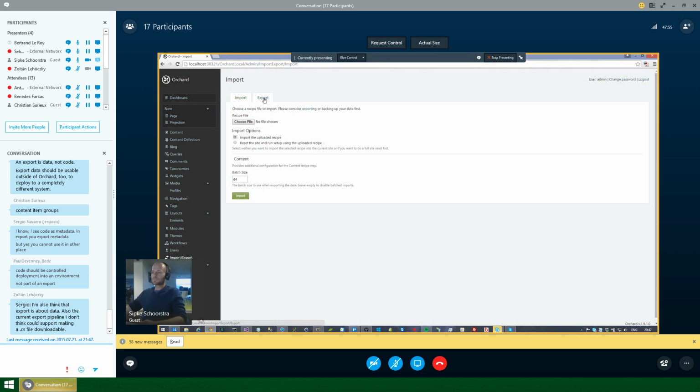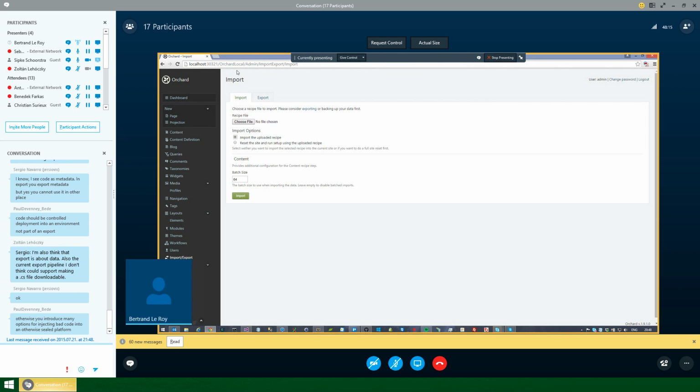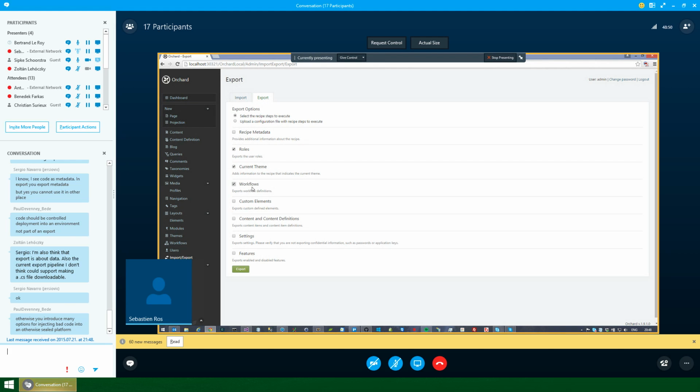But that brings the question: where do all the other things except data go? If you break it up, like a zip file with 50 content items at a time, one for the settings. Isn't that the case with the deployment module? Where are you using a zip file, Bertrand? That includes media. Here it's different. It's NuGet packages actually, but yeah. No, I mean if you batch the export and you have 200 items, then that would be a number of exported XML files containing a number of items in each file. But where would all the other stuff go, like the features and the recipe metadata and everything? One metadata file, one content file, and many content item files. Should they be related somehow? That one calls the other, or just completely separate? Actually, this batch option will just be meaningful in the content items export. Yes. Yeah, good point.